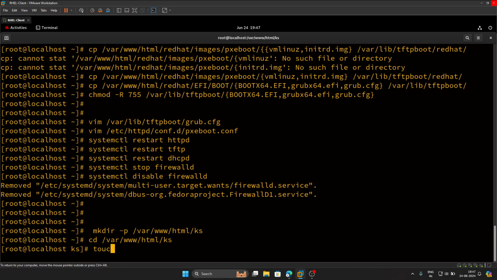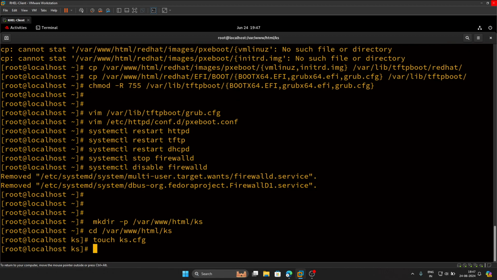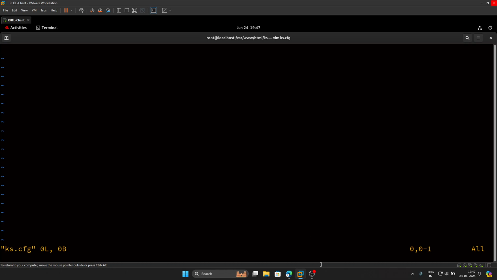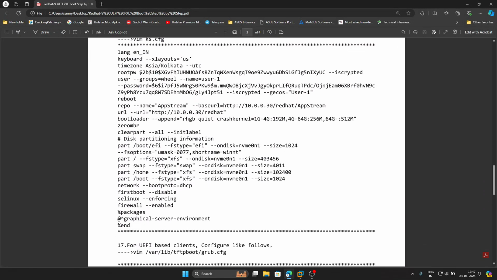Use a text command to create this file, PXE. Now change the permission of that file using 755 on PS4 PXE. Now open this file with vim and mention your file PS4C. Now you have to configure the screen languages, India, keyboard layout, group path, video.